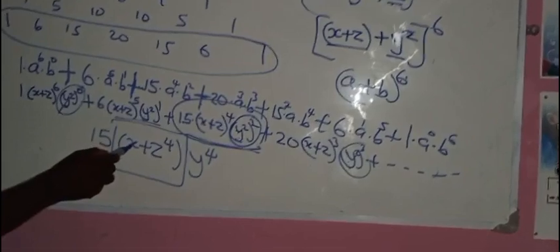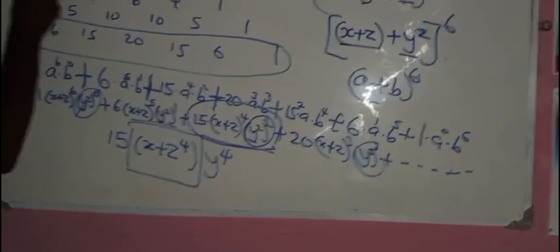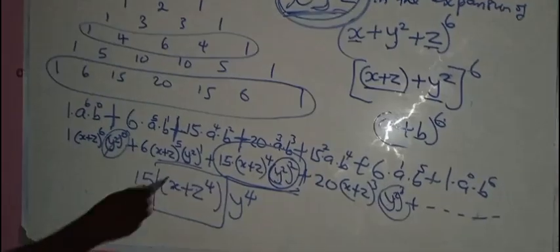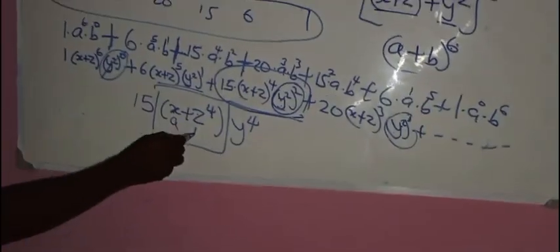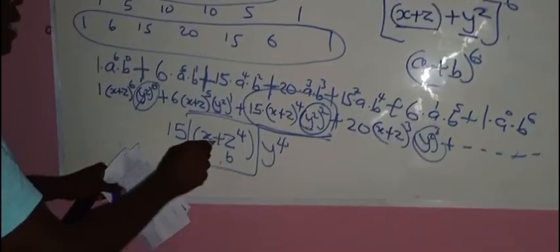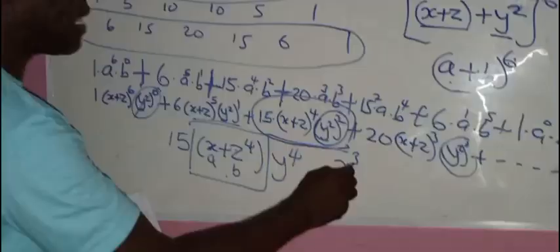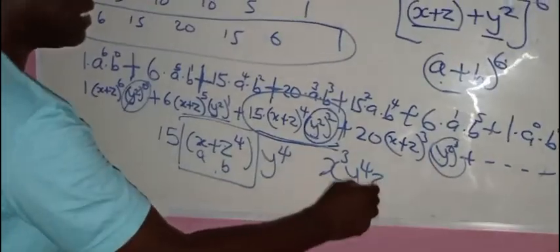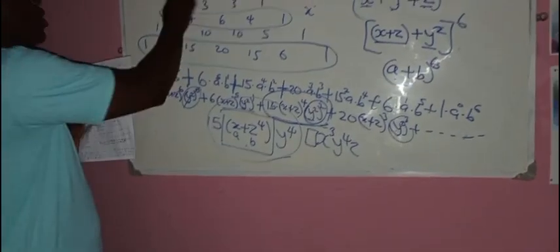Now, if you look at this one, you will use binomial expansion again: x plus z raised to power 4. You use this one to expand it. This time around, you take x as your A, you take z as your B. You will expand it and put it here. Then if there's any term with x to power 3, whatever, until you are able to expand this, you will see some numbers come up as the coefficient of x to power 3, the one that has x. So just try to think about that while I come to the next question.